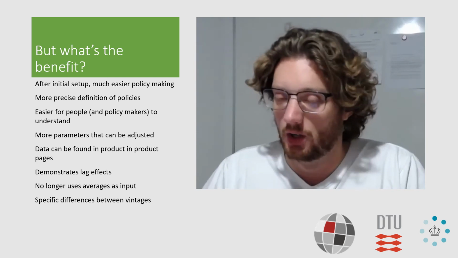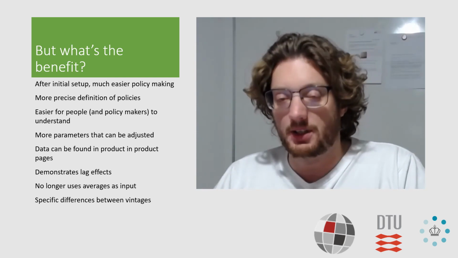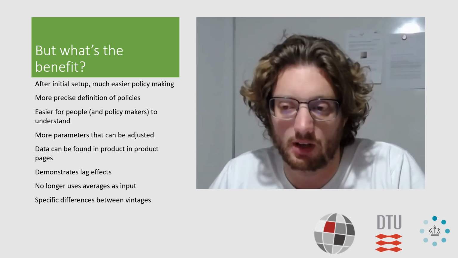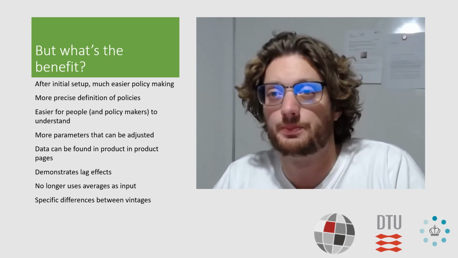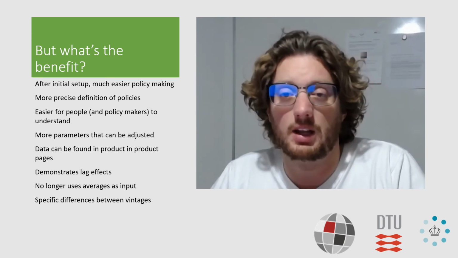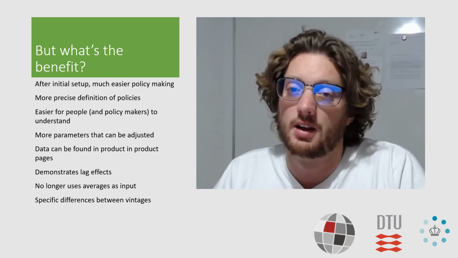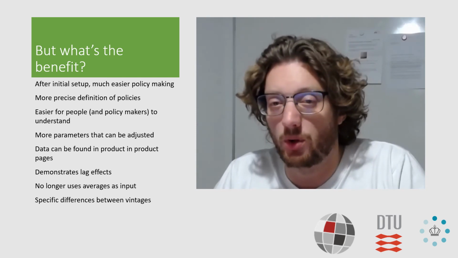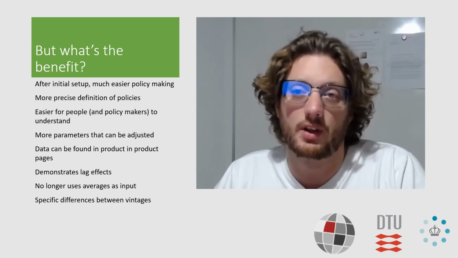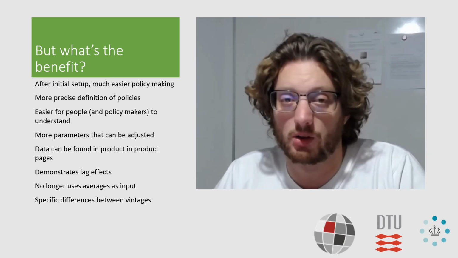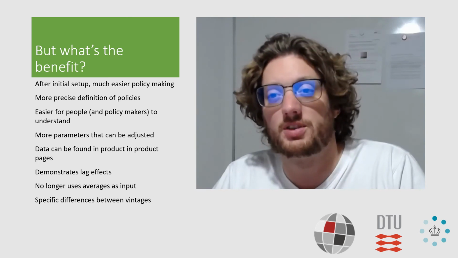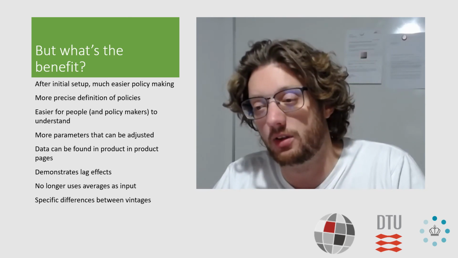The initial setup can be a little difficult, might take some time, especially to gather the right data maybe, and it's a little more concrete what you need to do. But after that has been done, the policy making is usually done by pulling very few strings for the right parameter that can be shared between these, and we'll look more towards that. We can have a very precise definition of our policies.